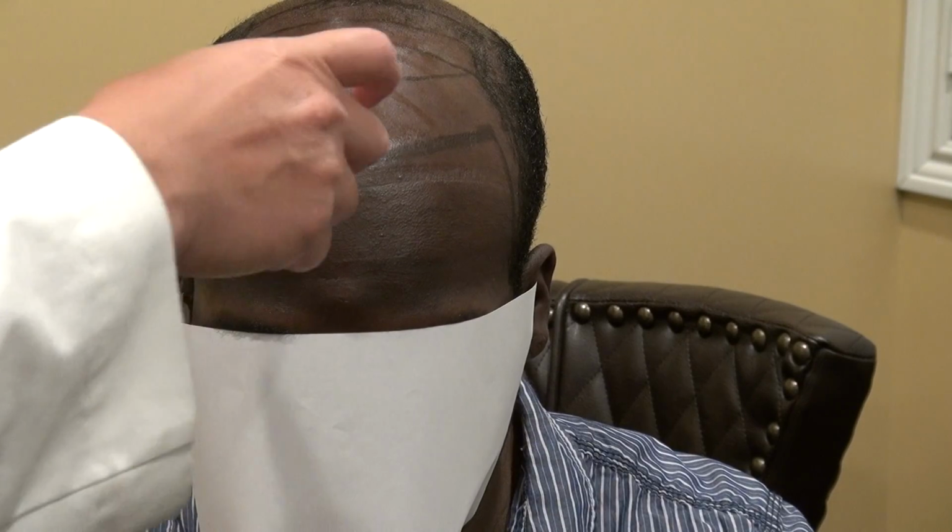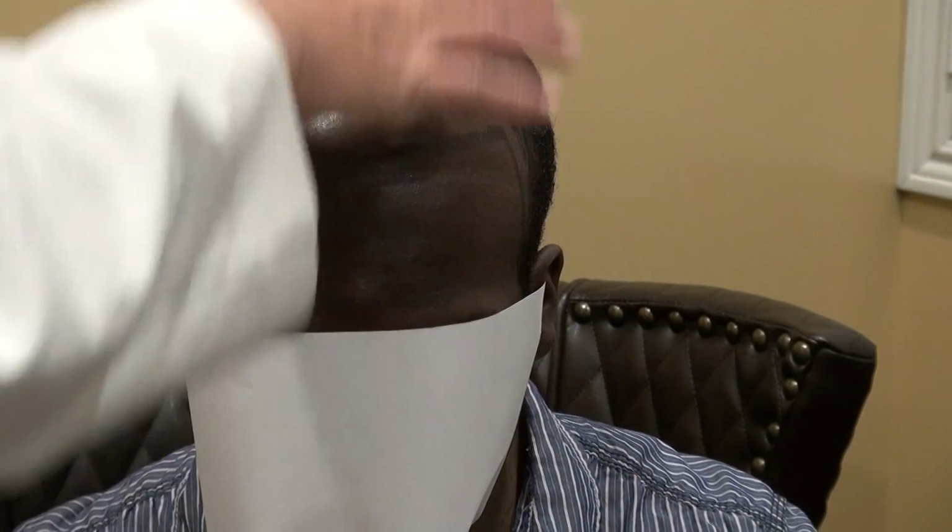Why? Because most Black men like to line the hair up anyway. If we do such a big zigzag, then the hairline will be much higher. Other ethnicities like Asian and Caucasian have bigger zigzags. The angle of the hairs for Caucasian and Asian is around 35 to 45 degrees. For Black men, it's really hugged against the skin, so it's almost like 15 degrees, and the hair angle is pointed down.